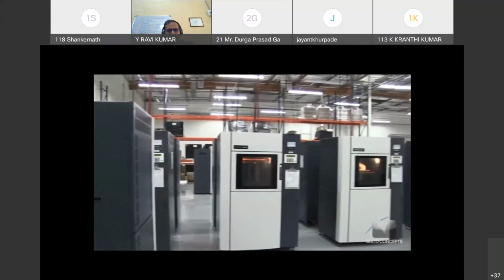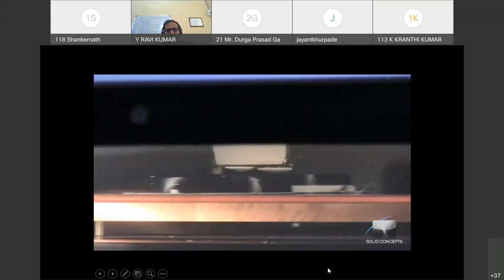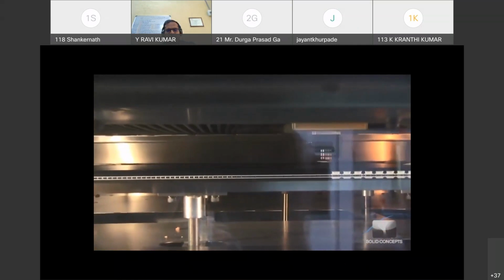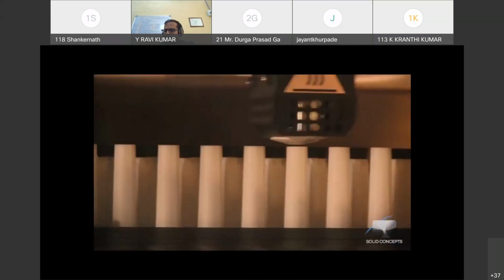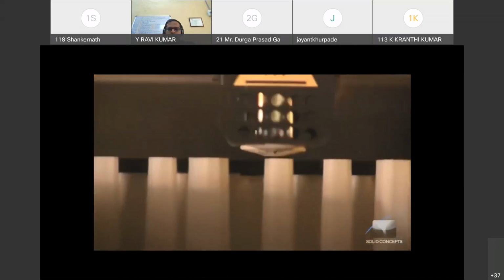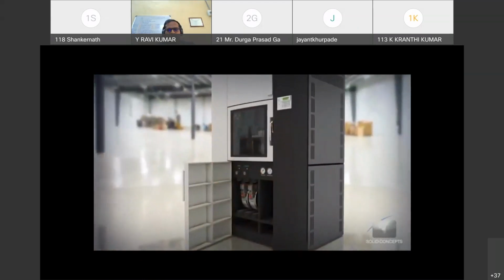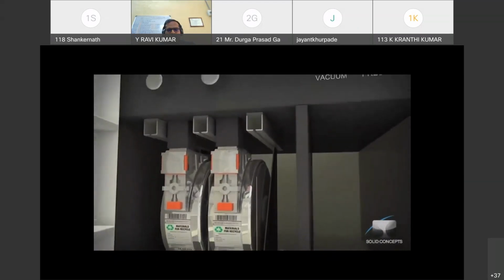Fused deposition modeling, or FDM, is a layer additive manufacturing process that uses production-grade thermoplastic materials to produce both prototype and end-use parts. This technology is known to accurately produce feature details and has an excellent strength-to-weight ratio. FDM is ideal for concept models, functional prototypes, manufacturing aids, and low-volume end-use parts. The FDM process begins by slicing 3D CAD data into layers. The data is then transferred to a machine, which constructs the part layer by layer upon a build platform.